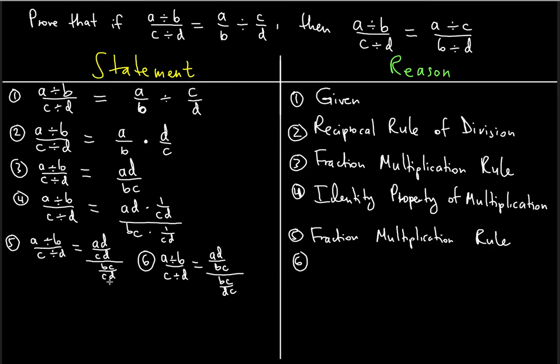So all I'm doing here is that I'm switching the order of the components of this product CD. So instead of writing CD, I'm writing DC. Everything else remains the same. And the reason for that, of course, is the commutative property, right? Because commutative means that you can switch the order in a product. The product does not change. So commutative property of multiplication.